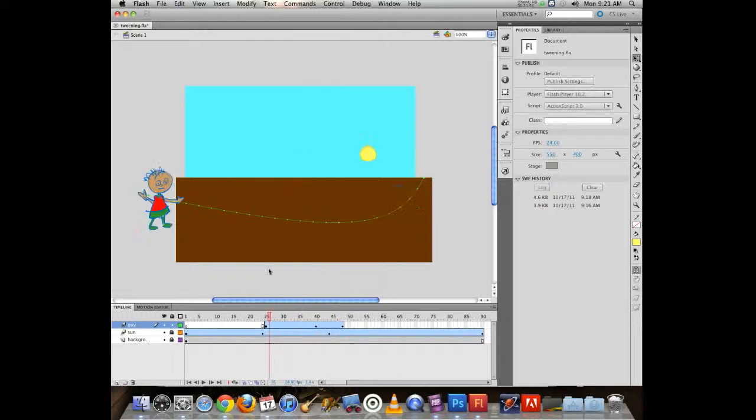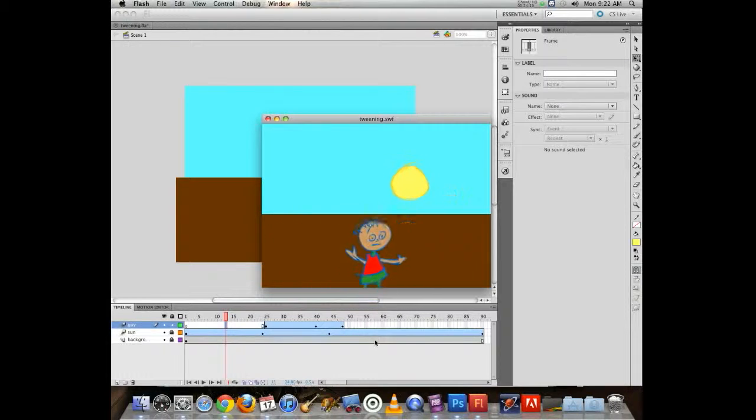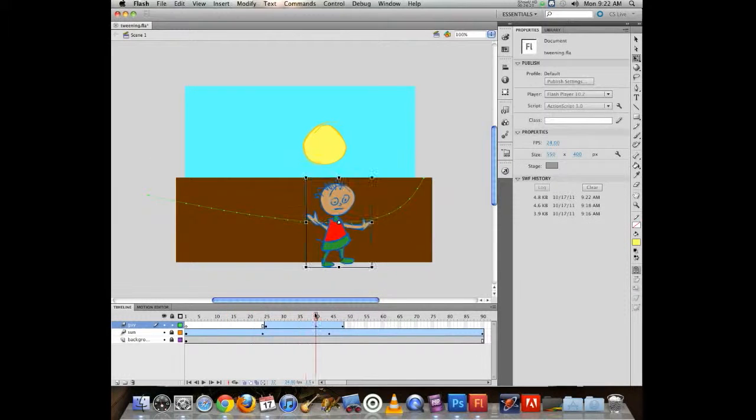All right, so now I have that path occurring. And we can see he's not there, he's there, and he's not there. We can see that in the timeline, there are empty frames before and after on my character. So if I run my movie, the sun starts moving, and we can see how he is animating across the screen. Now there's some subtlety here that is always nice to play with on the animation.